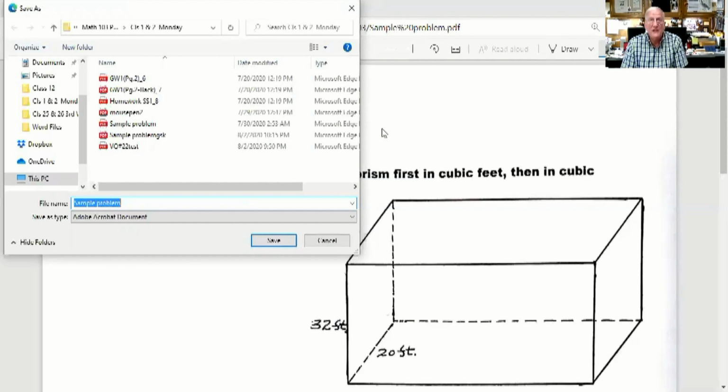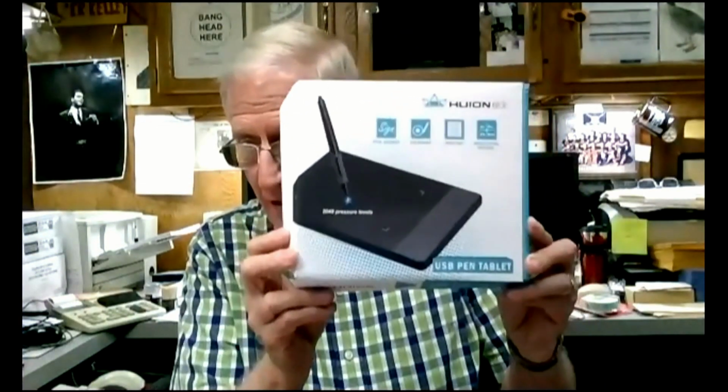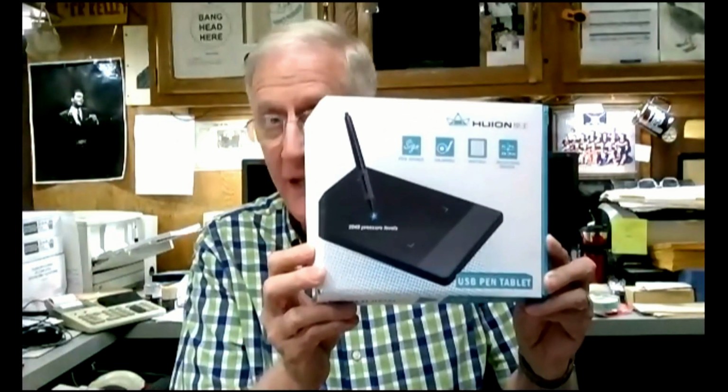So with that being said, we're going to go on and look at the object that I'm suggesting you purchase to be able to do this process. And I just want to show you the new thing I just bought, and it came in one day. And this fantastic little device is going to make a world of difference in cutting down work for you.